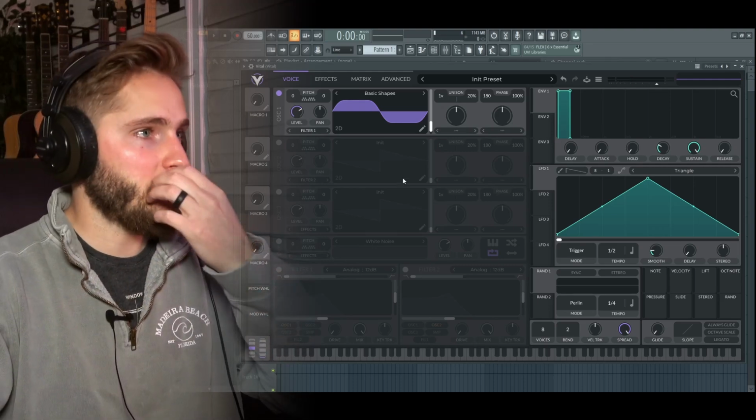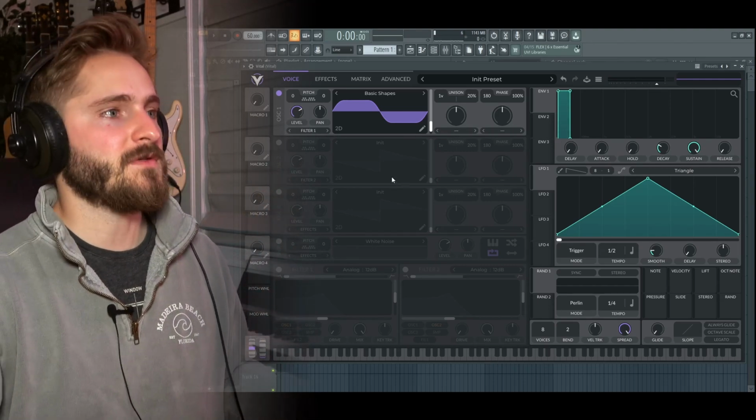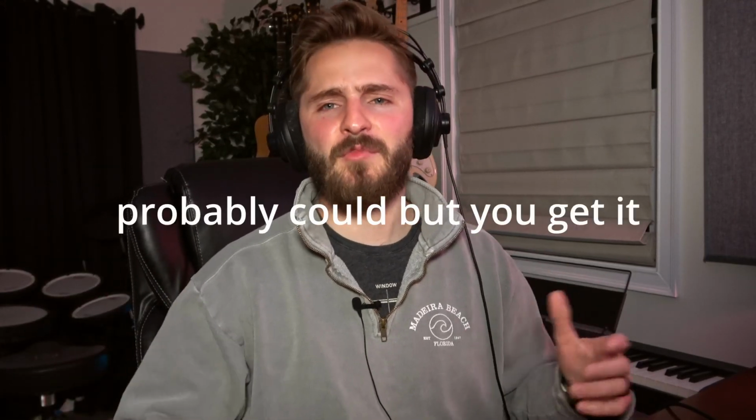Just the popping. And essentially what that is, if you're a really visual person like I am, imagine that the computer is reading the oscillator, kind of linearly through the oscillator. So you've got your sine wave here. I will see if I can edit this on. I'm not very good at editing, so I probably won't be able to. But you've got your sine wave rocking and rolling. If you pick up at the peak of the sine wave, the computer needs to get from its baseline all the way to wherever you are on the curve. And the same thing happens when you just suddenly cut off. So that's why you get clicks and pops.